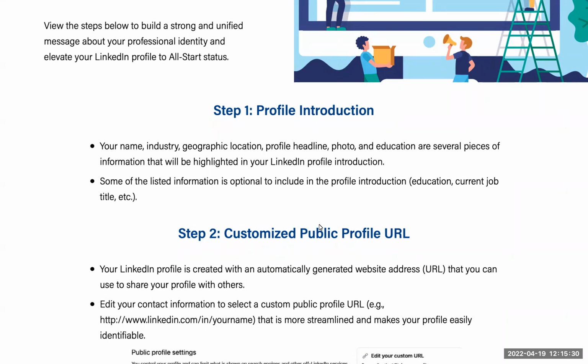Some listed optional information to include would be your education and your current job title within your profile. And LinkedIn allows you to, before publishing information, to either notify your network if you're making updates to your profile, which that's completely up to you. You can check that box and say, yeah, I want everyone to know that I just changed my most recent LinkedIn headline from this to that, or you can just avoid those notifications to your network altogether.